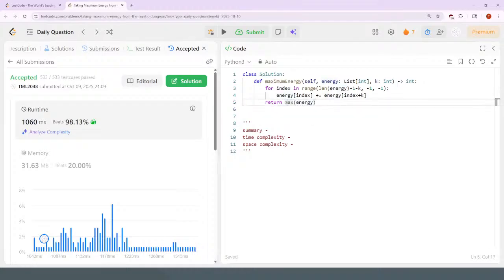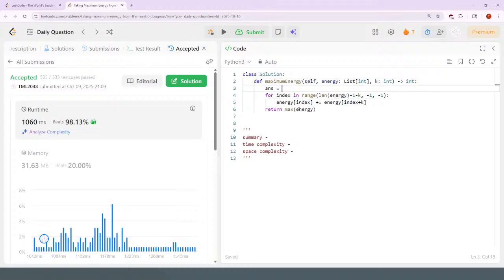I guess my only wonder is if I kept track of a variable, an answer variable. Do you need to keep this value for later on?